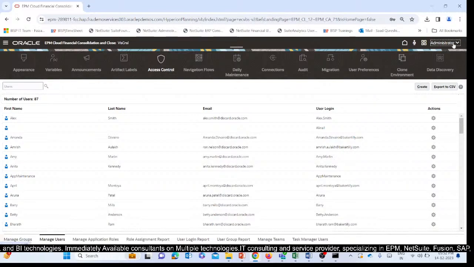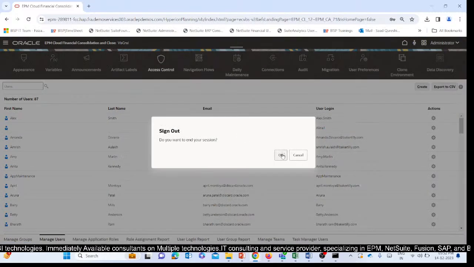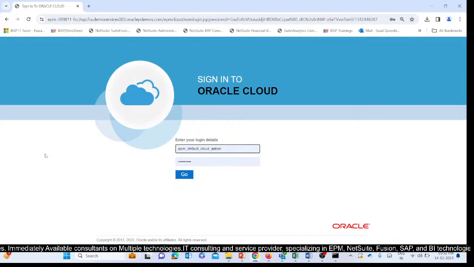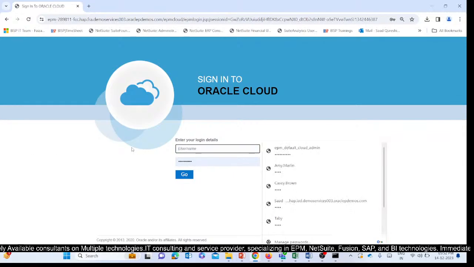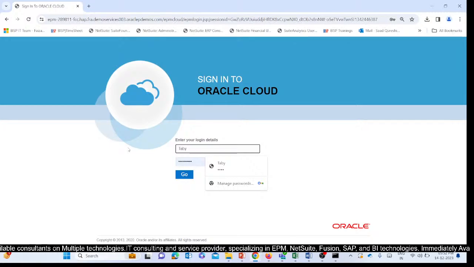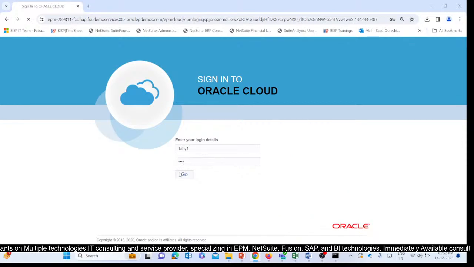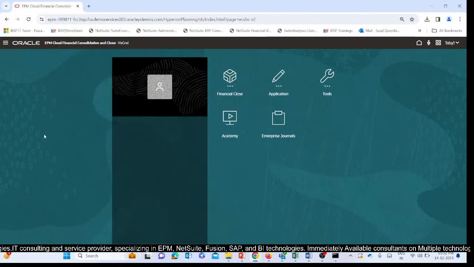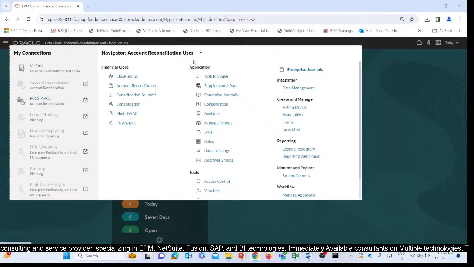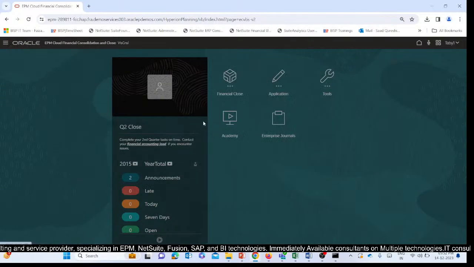So I'll simply sign out and log in as Tabby 1. Now it is selected, and we will select Advanced Consolidation.